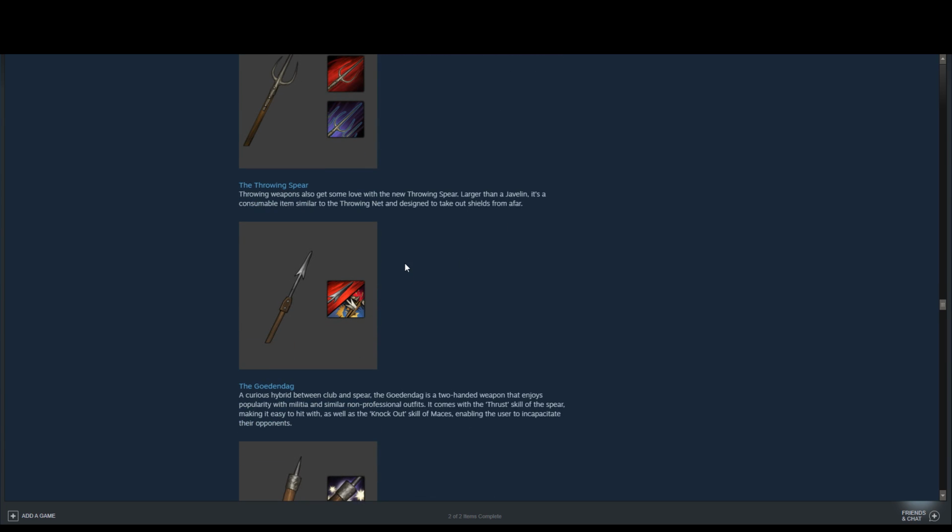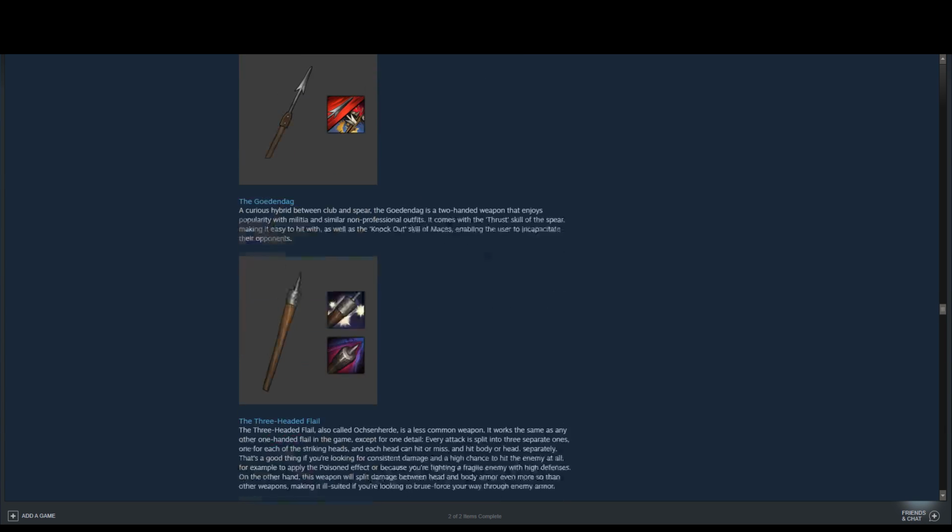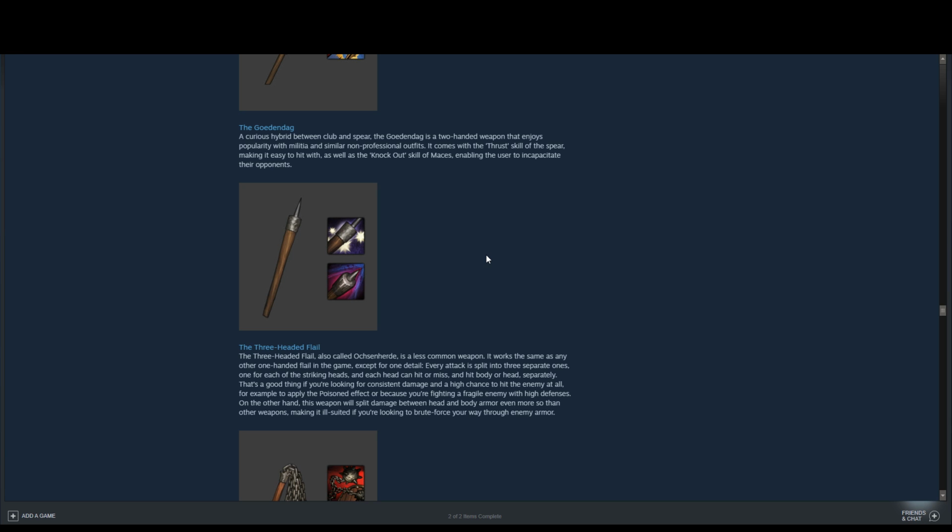The throwing spear. Throwing weapons also get some love with the new throwing spear. Larger than a javelin, it's a consumable item similar to the throwing net and designed to take out shields from afar. Awesome! That'll be good on our frontline guys with their shields out while they're waiting for enemies to approach us. I mean, of course it'll use fatigue, but if we can do some preemptive shield damage as the enemies approach, it'll be awesome.